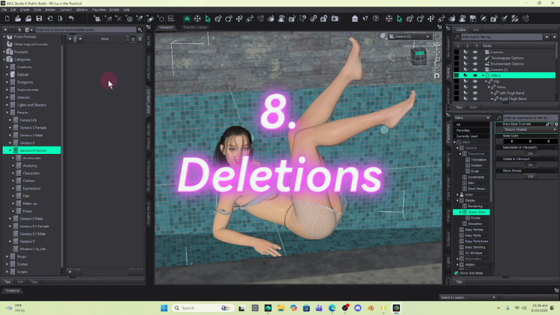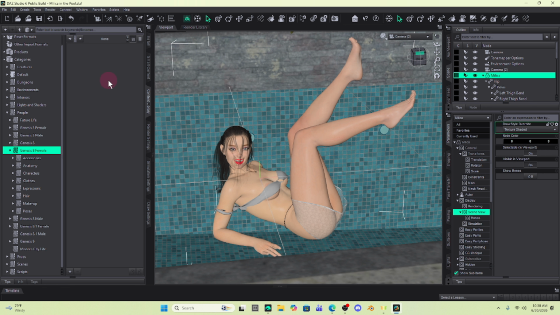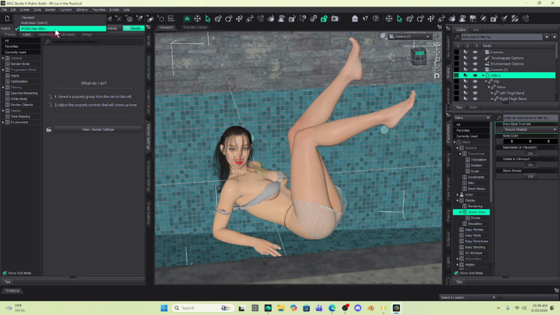Now, some of the things have changed. They've actually removed a few things. They've removed 3Delight rendering options. So if you go into your render settings, you will no longer find the 3Delight. So that's gone, as well as our render albums. So there are no render albums anymore. There's some other things that have changed as well, but those are the two big ones that I noticed.